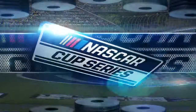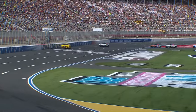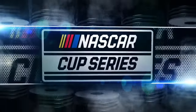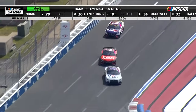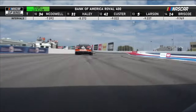Let's take another look at it, Junior. This is coming into the front stretch chicane. Oh, you see it just got really loose, and I guess he couldn't commit to the wheel, so he comes to a stop. Back to the three radio that said they didn't stop enough. Unfortunately, it's real clear. It's did you stop or did you not, right? Did the tires come to a stop? So stop enough, I thought, was a good way to say now we just didn't do it correctly. Bubba Wallace did, so I think he's fine on the penalty.